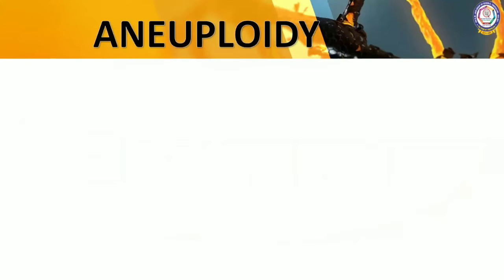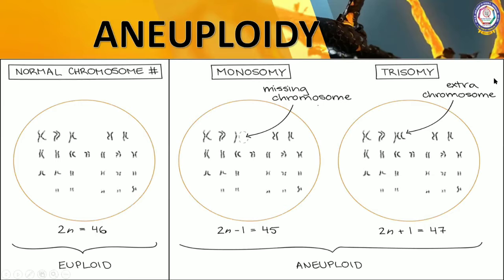I'll show you a normal set of chromosome as well as the abnormal set of chromosome. Just have a look. Here is a normal set of chromosome which is 46 in number. But here, if you see, the number is quite high or low and it is not equal to 46. So this is a normal diploid condition, 2n. Total number is 46 chromosomes, and this nature you call euploidy. Eu is nothing but true.